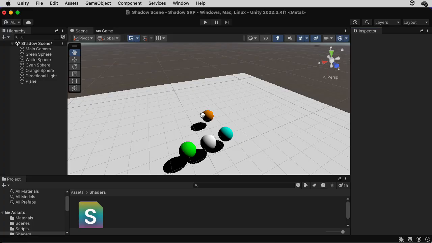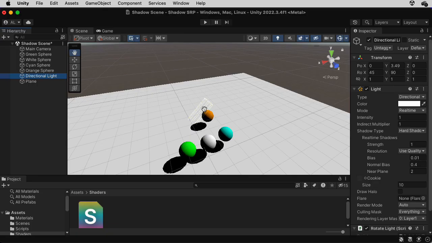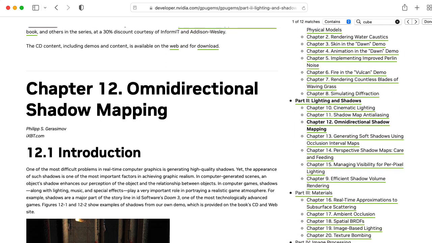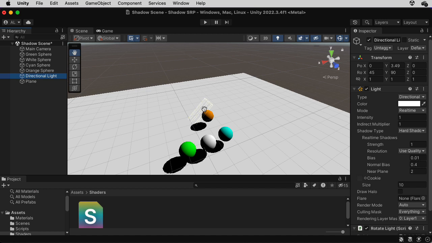To keep the code compact, I don't have any draw gizmo routines implemented, so the usual little icon you see associated with lights won't show up here, but if we click on this light here, you can see it here. Now, I should warn you that this code is only guaranteed to work with one light, and the light has to be a directional light. It wouldn't be too hard to extend this to work with spotlights, but it would be a lot of work to extend this to work with point lights, and it would also be a lot of work to extend it to work with shadows with multiple lights.